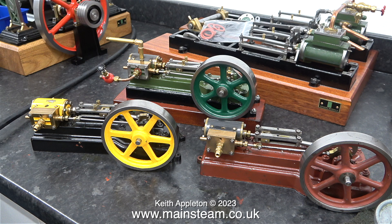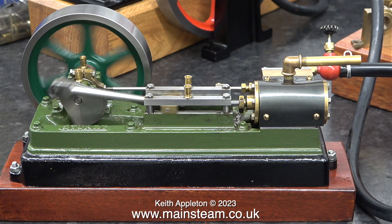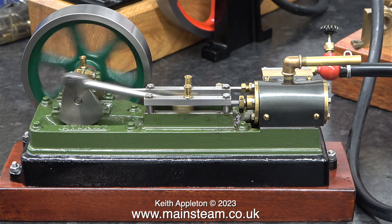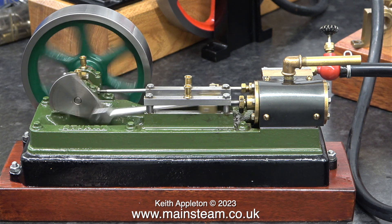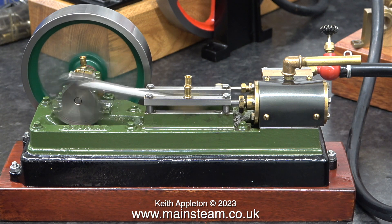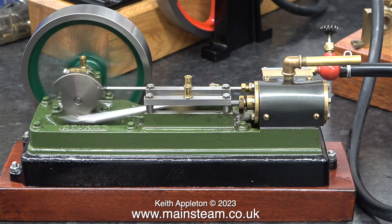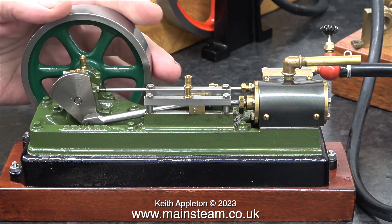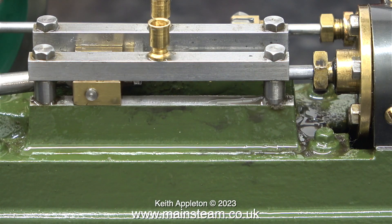The reason for this, apart from the fact that the green engine is tighter, is mainly down to incorrect valve timing. After I tweaked the valve timing to allow slightly earlier admission evenly at both ends of the stroke, the engine ran much better. Here it is running in slow motion, and now it's time to run it fast to make sure nothing drops off. The air is admitted just before top dead center, which cushions the reciprocating masses of the engine and therefore it runs much more smoothly.